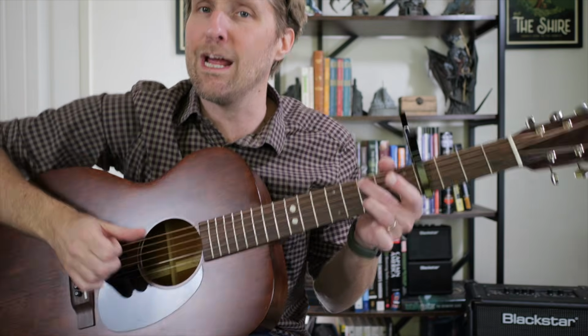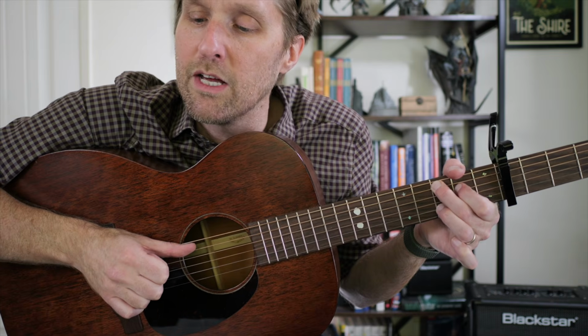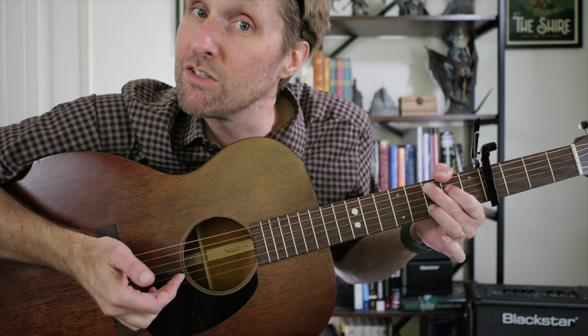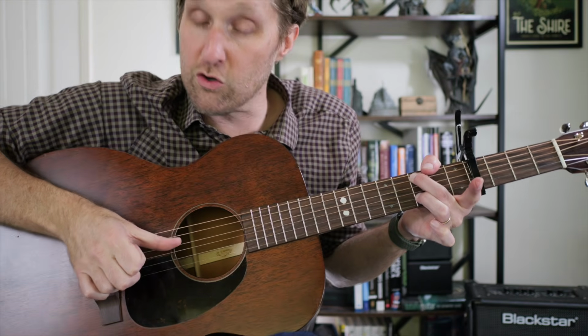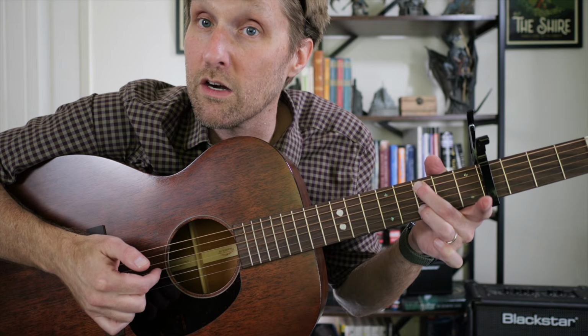After that hammer-on, your thumb is going to play 2nd string from the top again. Then immediately after that, your middle finger plays the second string from the bottom. Then get rid of your pointer finger, and you're going to pluck third string from the top with your thumb, and then third string from the bottom with your pointer finger.